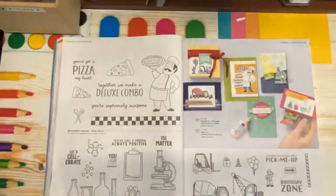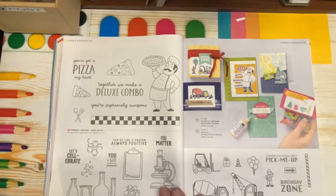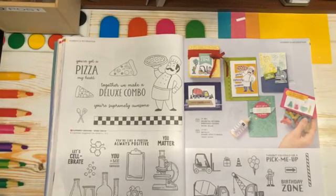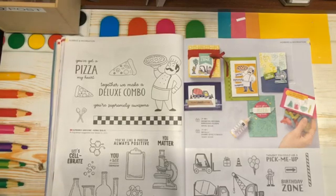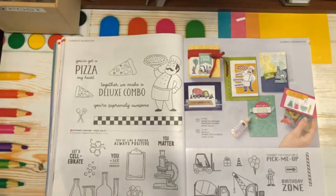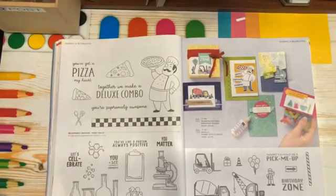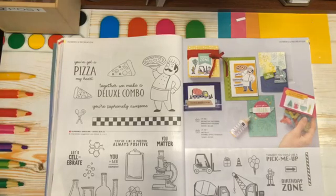All right, moving on to pizza. Supremely awesome. If you order pizza every Thursday night, you could make a card for your pizza delivery guy. There you go. Somebody out there must order pizza. Down here is It's a Science for the science geeks. Super cool. And then over here, these ones would be great for teenagers too. And then this one here is geared more to the little guys.